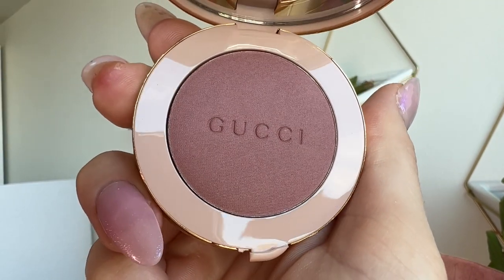Another obvious favorite of mine, of course, are these Gucci blushes. I reviewed these toward the end of August, so it didn't feel fair to include them in August favorites — so here they are in September. Man, I love these blushes. I did a full review of almost every shade and finally got the Coral 104 shade. The two shades I've been enjoying specifically are the Warm Berry shade and the Rosy Beige shade — also called Rosy Tan on some websites — which are numbers 05 and 06. These are the tones I gravitate toward, and I know a lot of you picked up this shade and absolutely love it. I'm actually wearing the Rosy Beige on the center of my cheeks today.